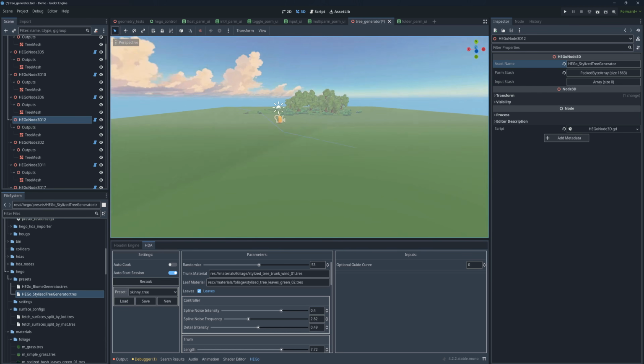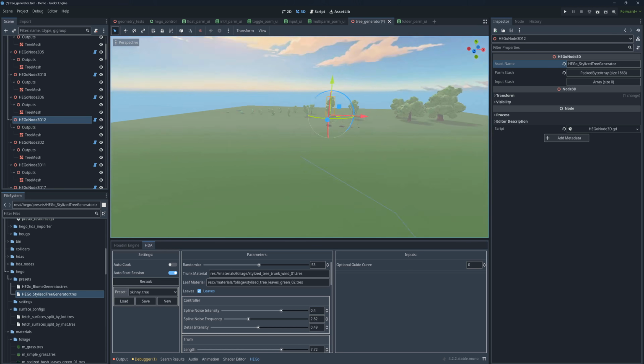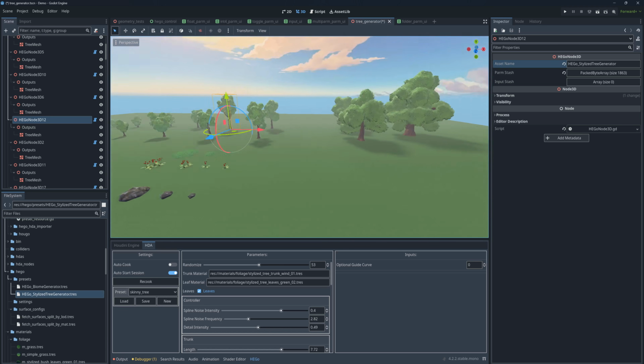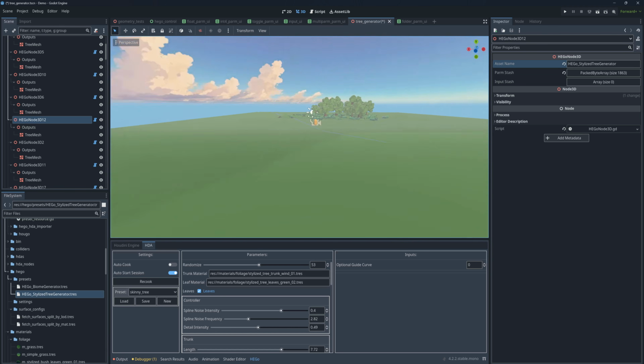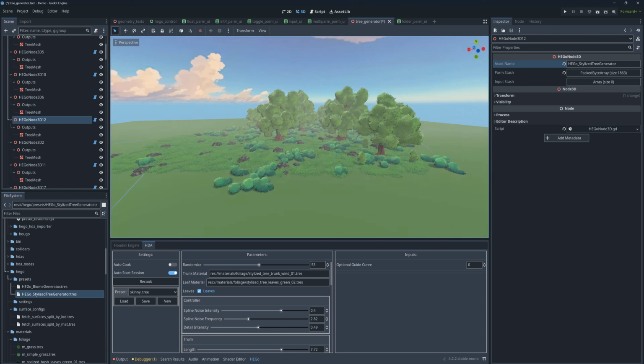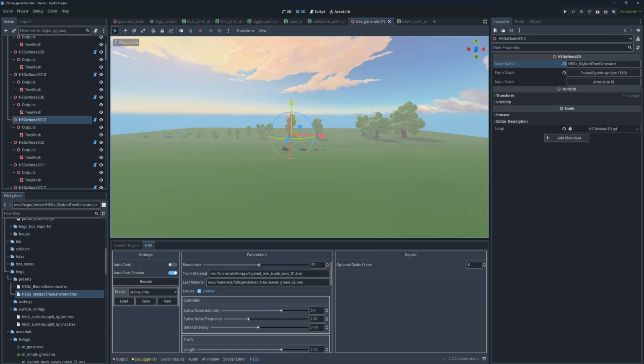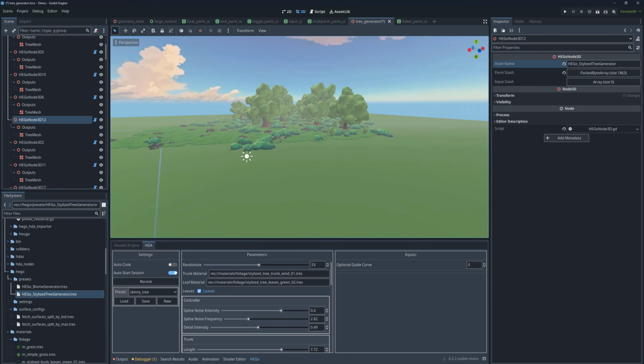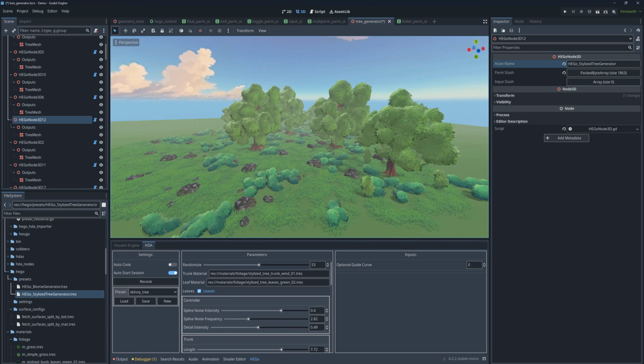And otherwise, in the future, I will probably make a small video series where I will be creating a building generator from scratch and making it work with this Houdini engine in Godot implementation. And yeah, if you have any questions or any feedback, let me know.